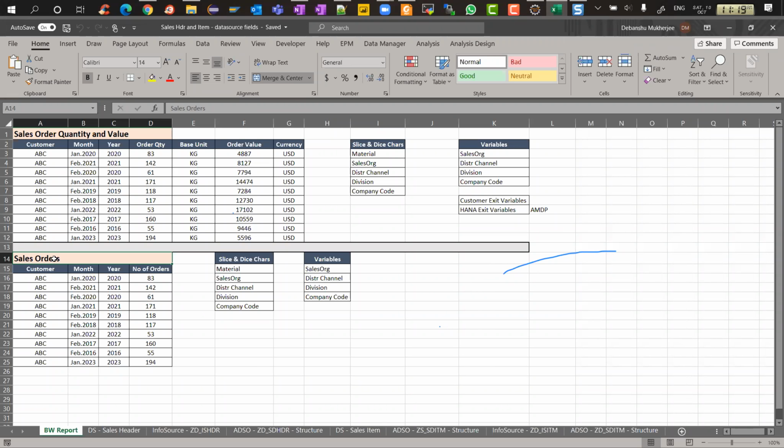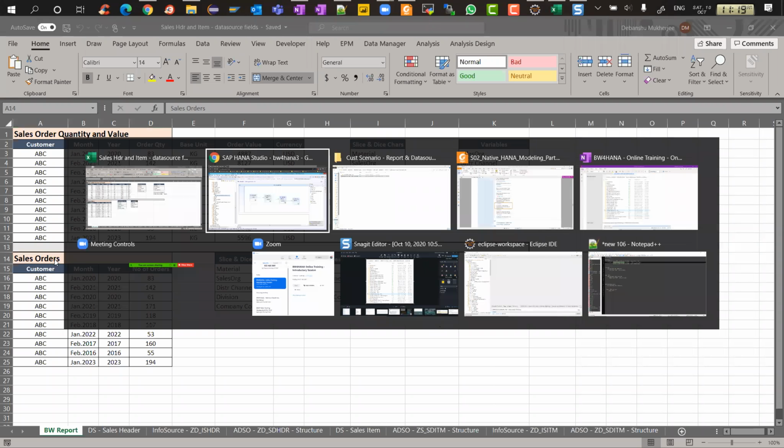Once we have done the source part, once we have done the native HANA modeling part, then we will come to the advanced DSOs, the open ODS views, the composite providers, and we'll also do transformation, start routine, end routine, and field routine based on AMDP code. Now the transformation codes have all migrated, or are recommended to be done, in AMDP based classes and methods. So we'll see how to write the start routine in AMDP, end routine in AMDP, and field routine in AMDP. So we'll look at that as well.